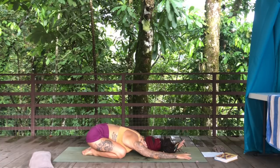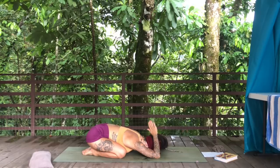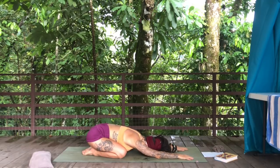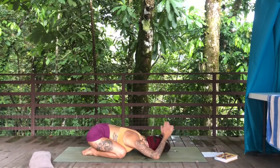if they're not already. Now, you have an option. You can either just take your hands into prayer and press your thumbs towards the back of your neck, or you can leave your arms straight out in front of you, push your forehead into the mat, tone your low belly, and see if pushing that forehead into the mat, you can lift your arms up. Now, you don't want to feel too much pressure on the neck, so if this feels really crunchy on the neck, don't worry about it and just take the prayer hands.